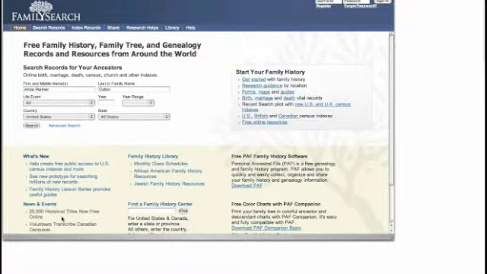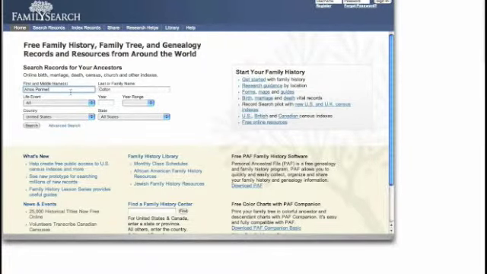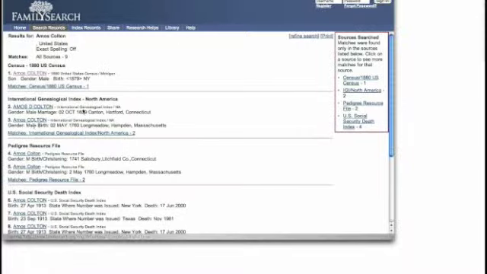This is the first website that I'm going to show you today. It's FamilySearch.org. This is a free website. You can find it at www.familysearch.org. Just start by putting in your ancestor's first and middle name, if you know that, into the first field, last name into the next field. Choose a country, and then I'm going to recommend that instead of filling in any other information like an approximate year of birth or death or marriage, or a state, you first click search and see how many results you get, just to keep the search results as open as possible.